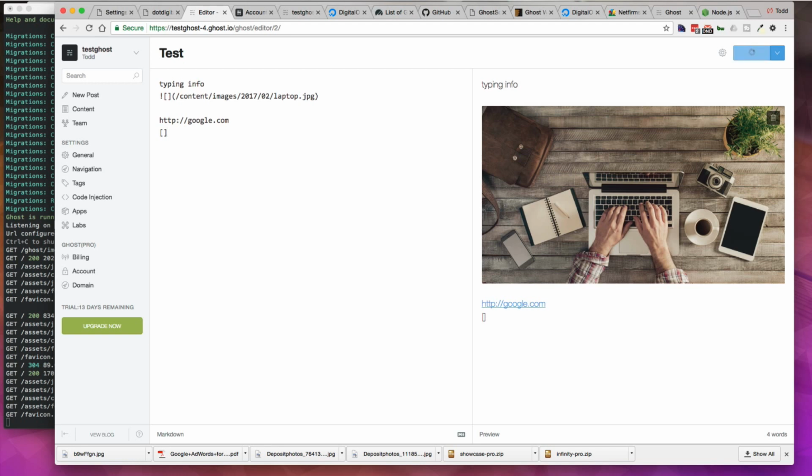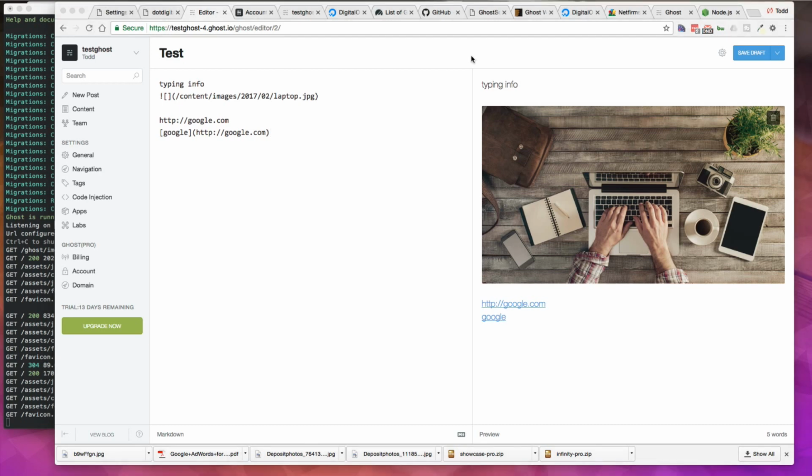You can put the google.com, that's where it's going to go to, HTTP, and just put the word Google in here. Oh, sorry, with the brackets. There we go. So that just creates a link to Google with a name for that link.